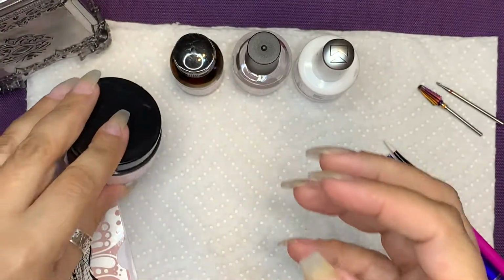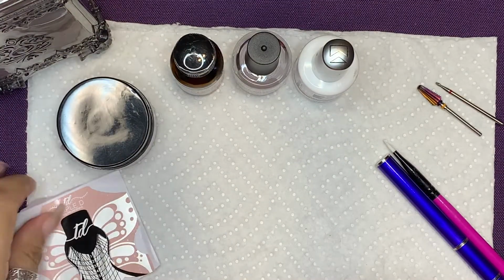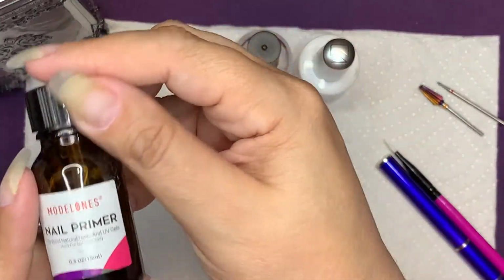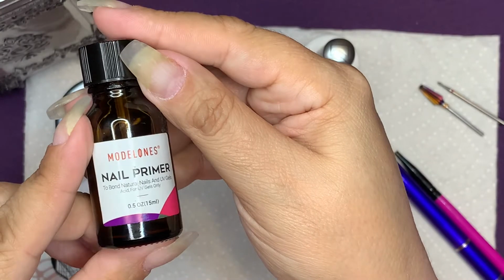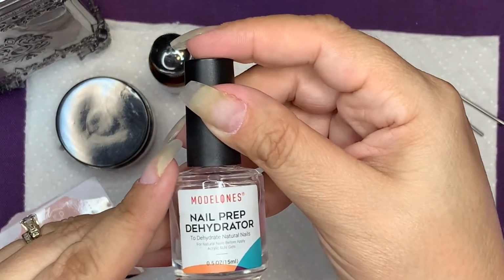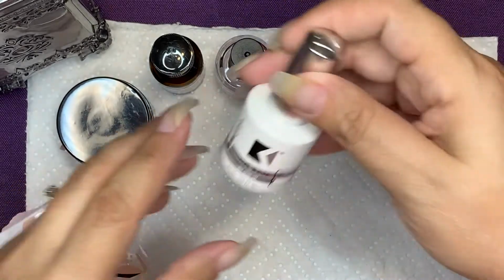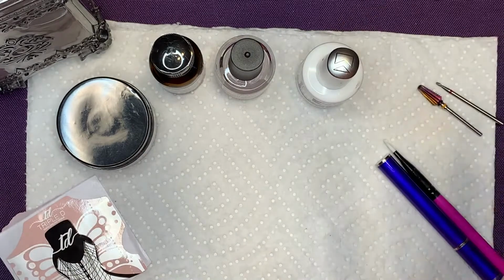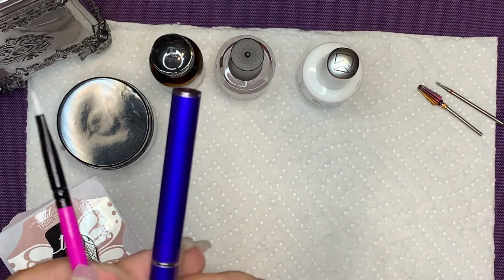I'll be using Triple D's builder gel today, along with their paper forms. And this is ModelOnes nail primer that I'll be using, and also the ModelOnes nail dehydrator, and my Kupa base gel. And these are all things I use to prep my nails for the builder gel.